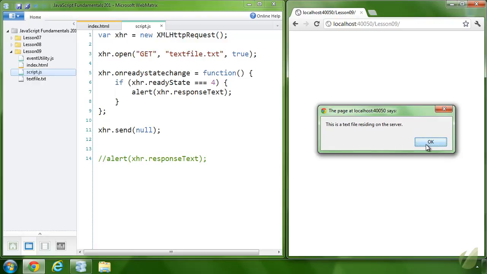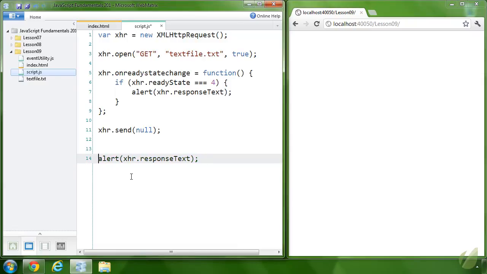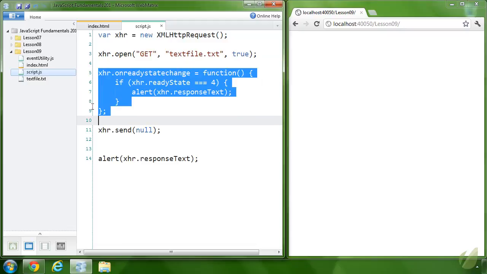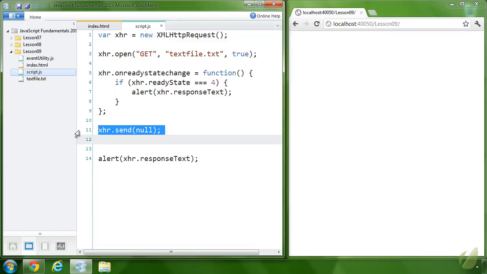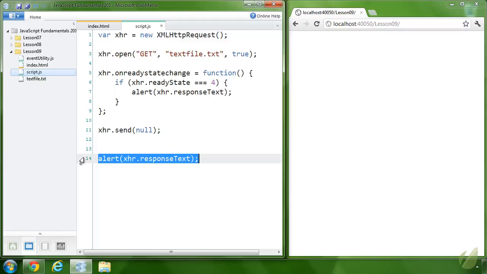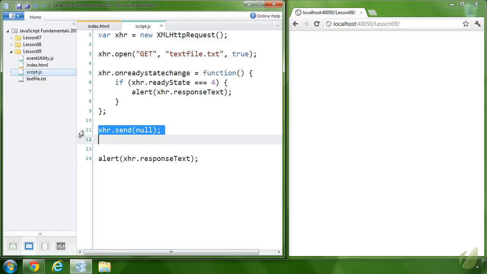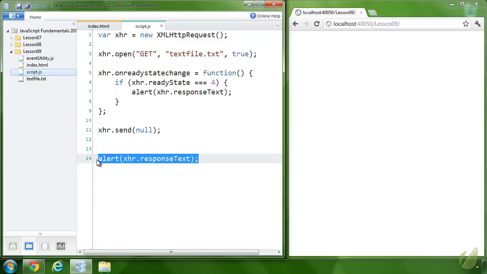This is a text file residing on the server. Now I want to uncomment line 14 because I want to demonstrate asynchronous requests for you. As our code is currently written, we call open, we set up the onreadystatechange event handler, and then we send the request. Since this is an asynchronous request, code execution continues as normal. So right after line 11 executes, we execute line 14. The problem here is we are executing line 14 hopefully before we get a value for responseText, because the XHR object hopefully will not have received a response from the server. I say hopefully because this is a local web server, so requests are going to go very fast. So we could send the request on line 11 and we might actually have a response ready by line 14. Hopefully we won't, but the chance is still there.